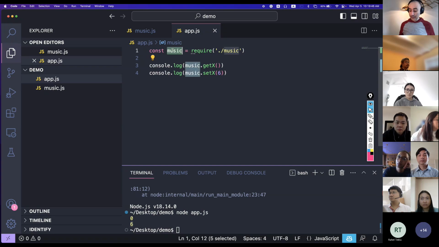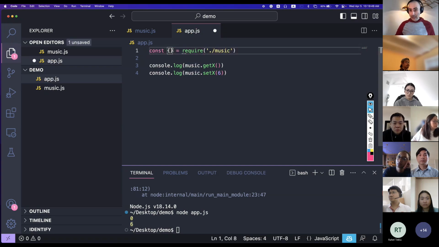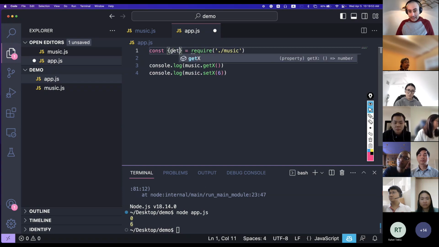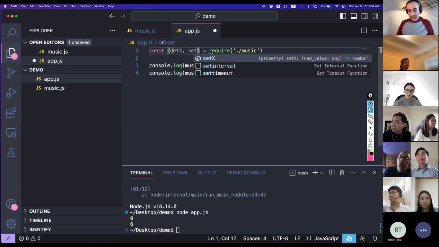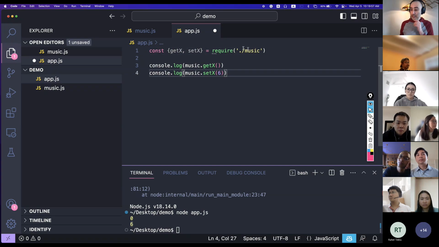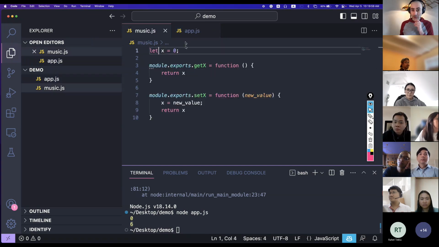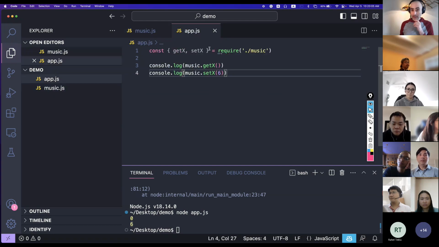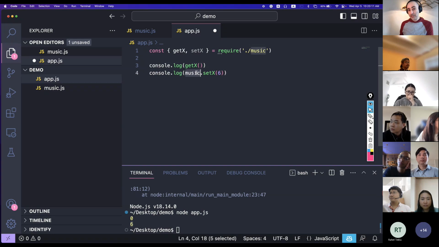So what I could do is destructure this module and immediately get getX and setX references from it, because I know that this module provides me with two methods. So I could destructure these two methods by using the curly brackets on the left side. And now I don't need to mention the music.